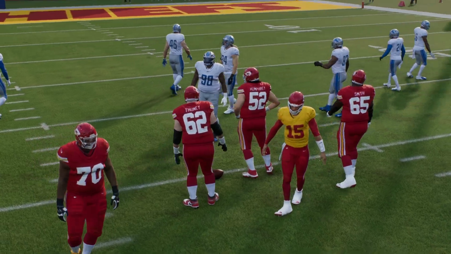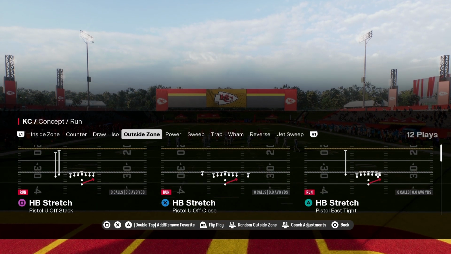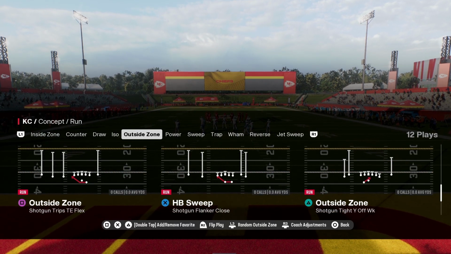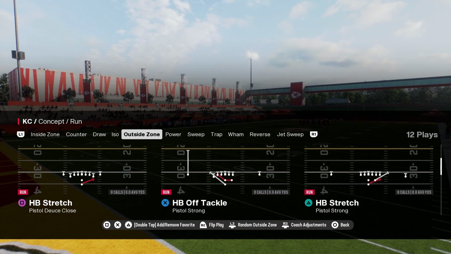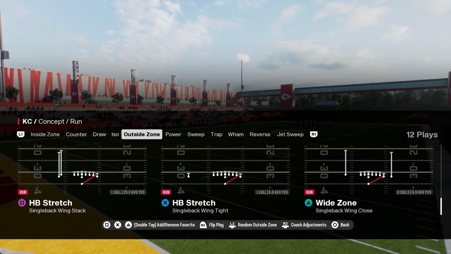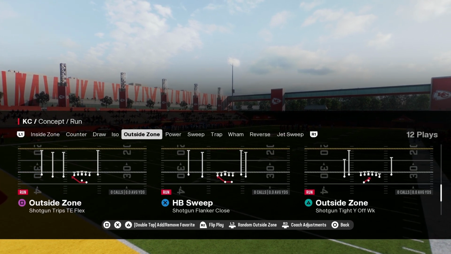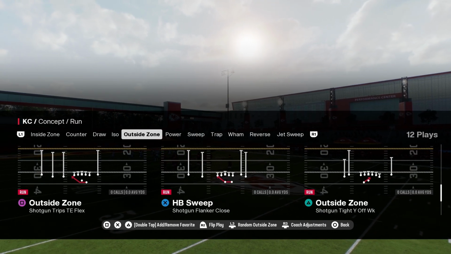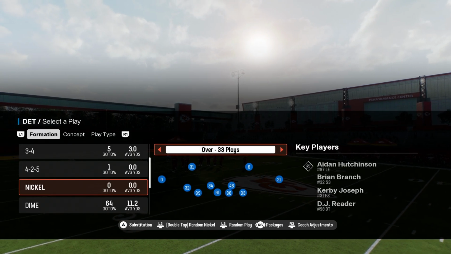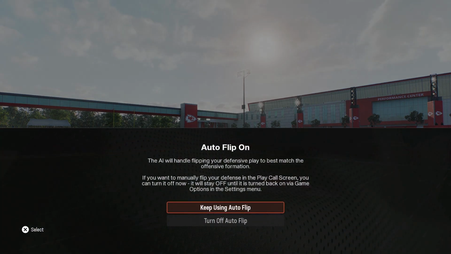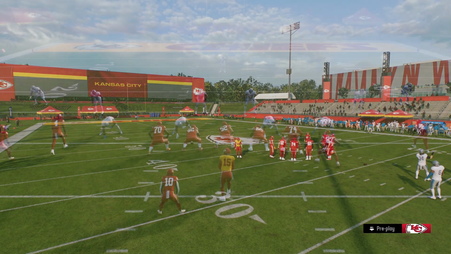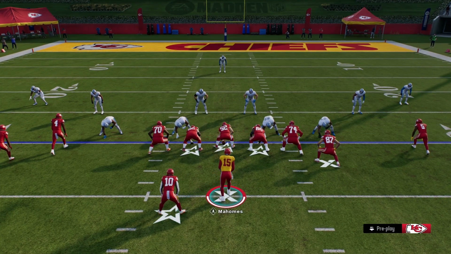Let's just go through the motion. Let's show you the directional handoff to each one. So we got no shotgun flexes, we got outside zones, stretches, pistols. Not a lot of shotgun plays in here. So shotgun flex. Now, when you're coming out of shotgun, you got the zone. So let's go from the right side now for the outside zone out of shotgun. So let's check a list. Turn off auto flip. Regular nickel. So the shotgun. Now the shotgun is on the opposite side of the field with the running back.